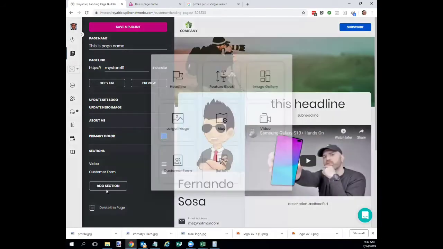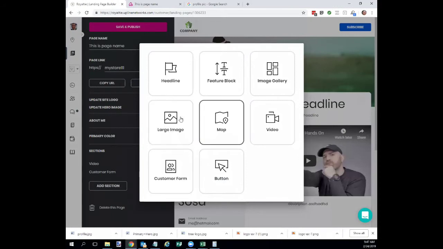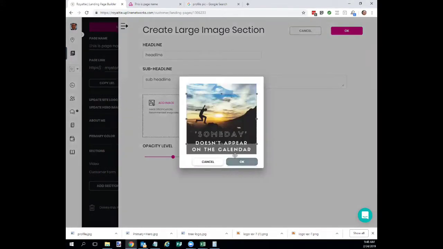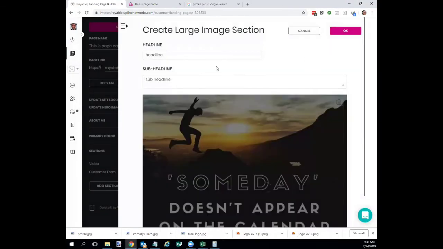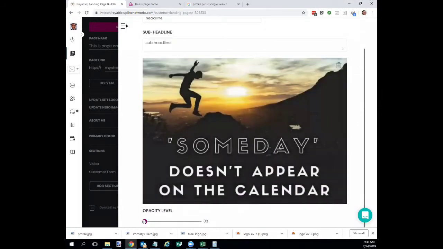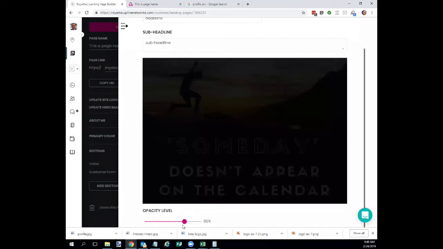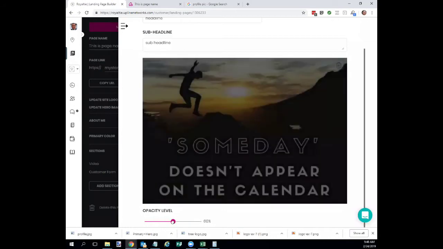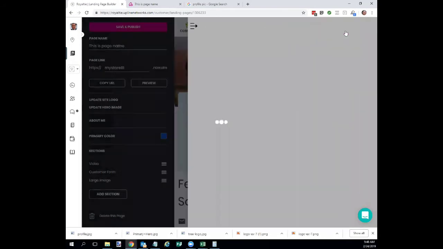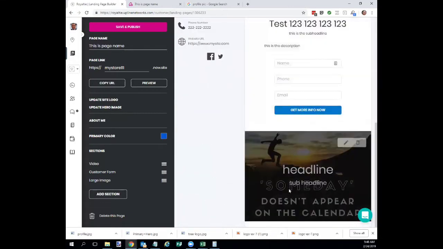If you want to add an image, you can do an image, a map, another button. You can play around with this. I'm going to add an image. Okay, so I just picked an image, and you can change the transparency. Call it opacity. It doesn't really matter. You just play around with it, and then it's preview. And that's how you learn. Click OK. So the image section appears down here.